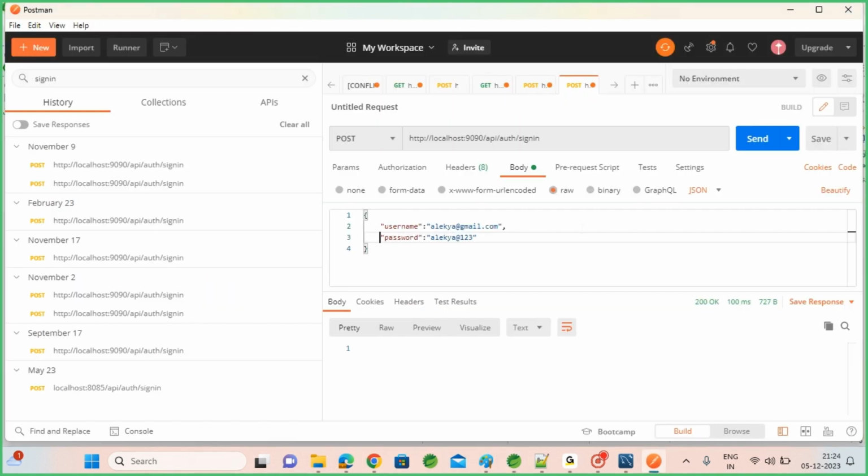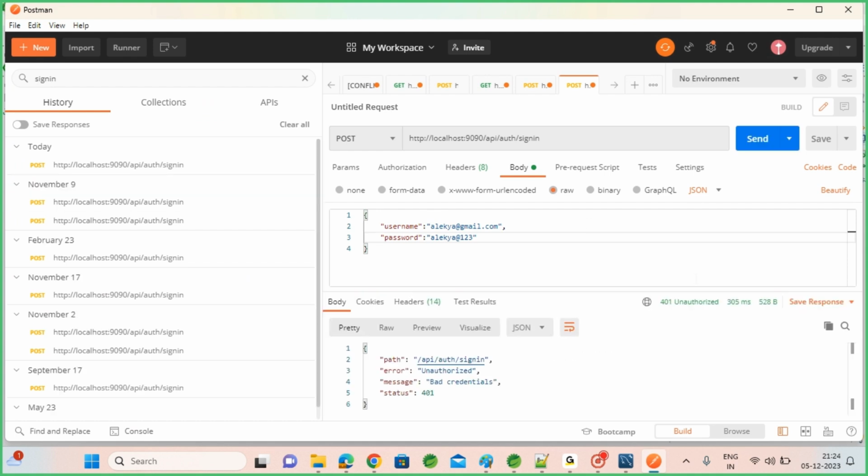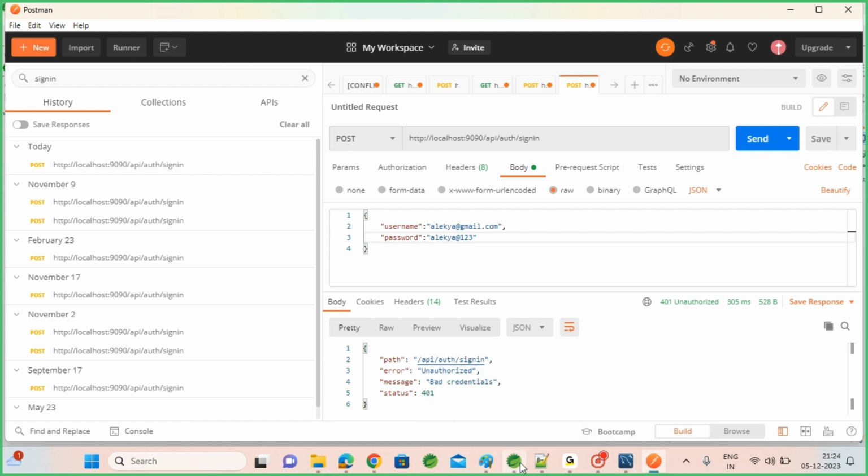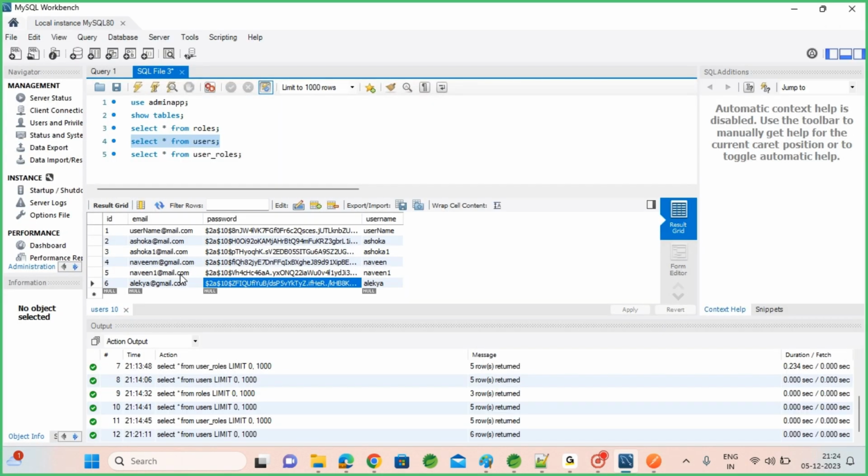Finally this is the return parameter. So let's say if I submit it, imagine from the UI when they submit it, bad credentials. What was the username?